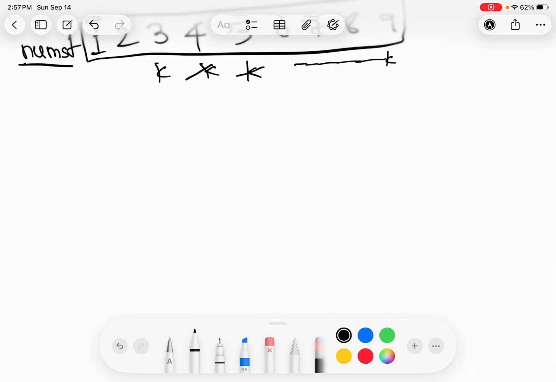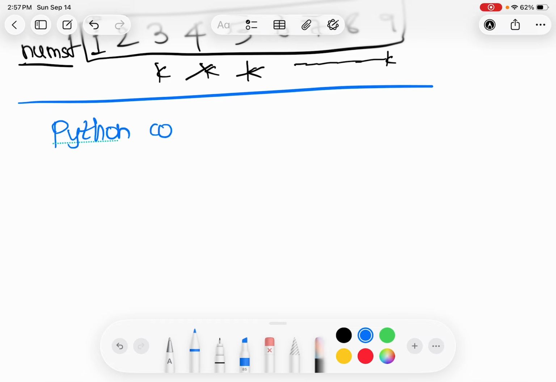So let's initialize the variables. Now this is in Python. Let me just write that down. Python code.